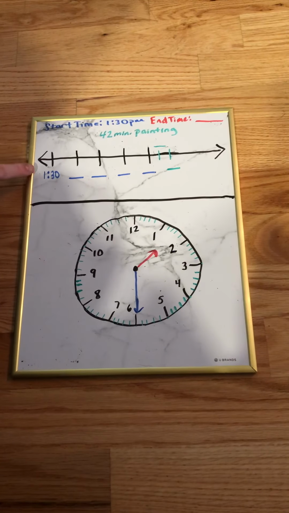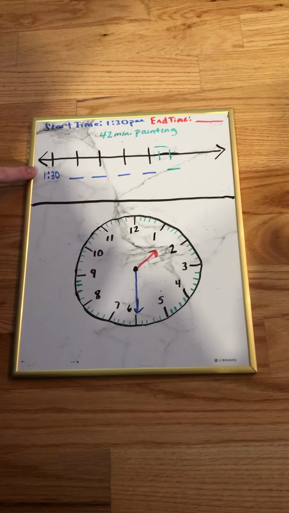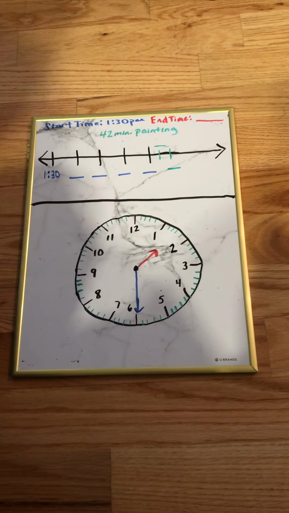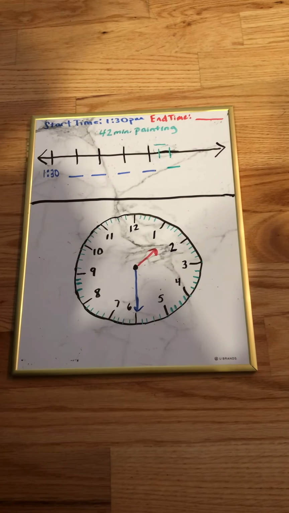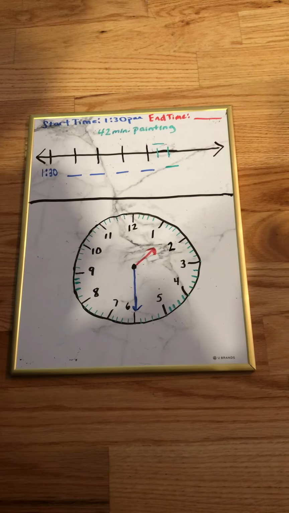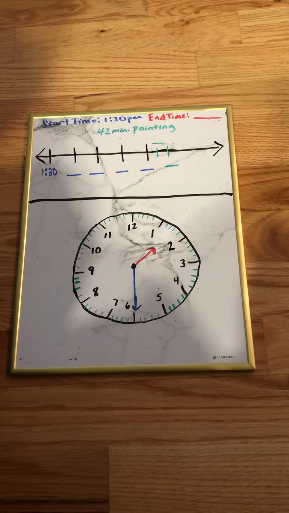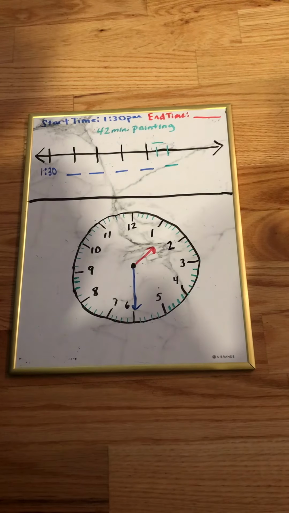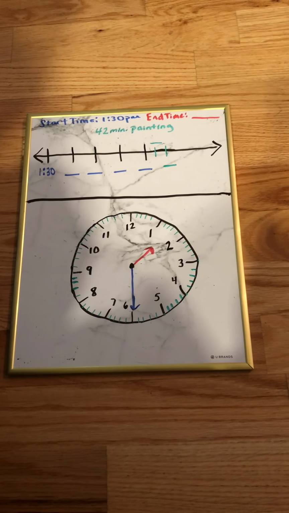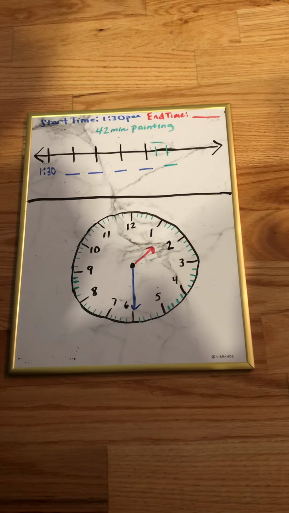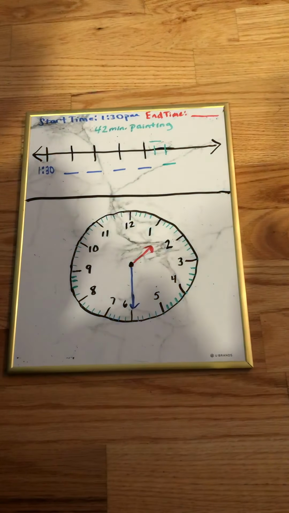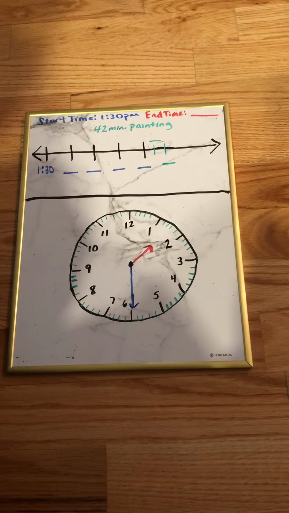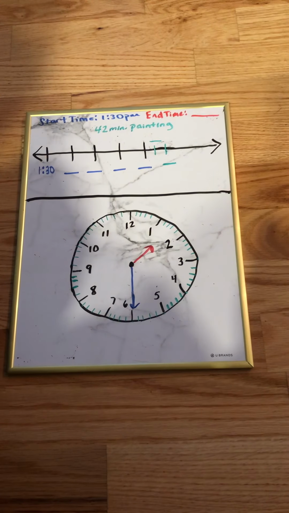What we're going to do is take a look up here at the number line first. So I'm going to read the unlock your problem, and again, we are on page 401. Then we'll get into the different strategies that we can use to solve it. Al begins working on his oceans project at 1:30 p.m. He spends 42 minutes painting a model of Earth and labeling the oceans. At what time does Al finish working on his project?